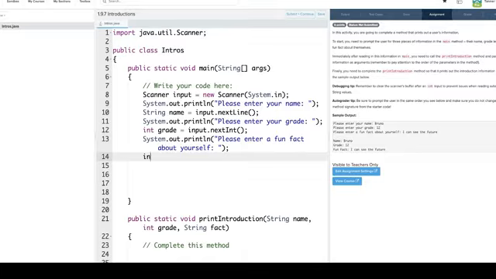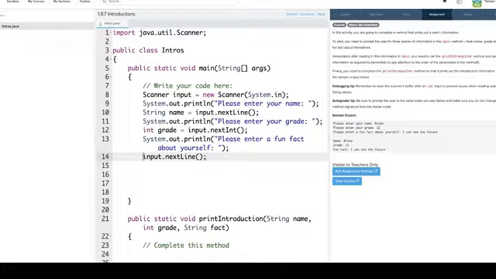We need to clear the line. So when we do input.nextInt, if you don't remember, it'll get here and then it'll be waiting right here for the line to be finished. Since int is just going to grab the next int value and then it would wait right here.